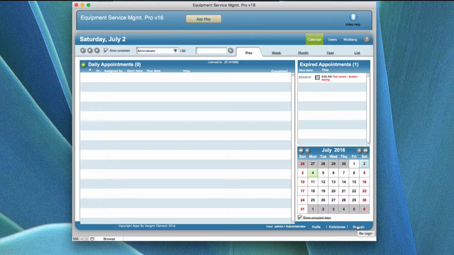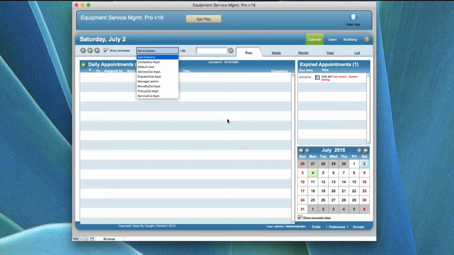Relogin allows you to log into an account originally, like the administrator. Then relogin will give you the ability to move to one of the other calendars with its username and password and relog in to that particular calendar. Why would you want to do that? Well, it may be your account where you're the delivery person and managing that, and you want to be able to use that calendar only with your information that you've added only on your own calendar. That will help you to manage the data without having all the other calendar information showing on your calendar for a daily, weekly, monthly, or yearly type of a situation.